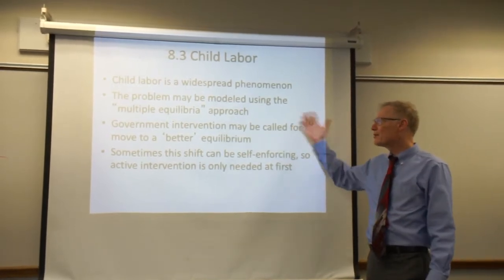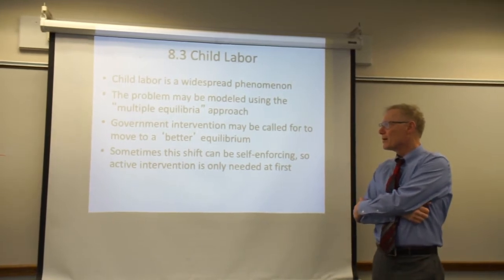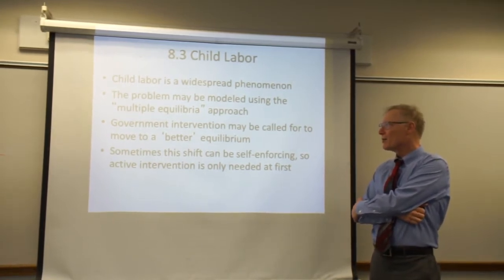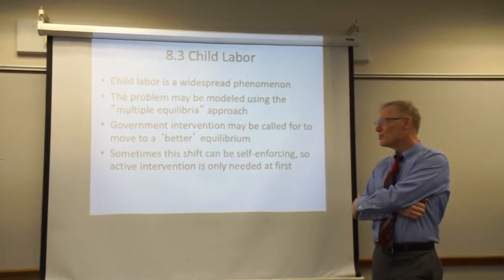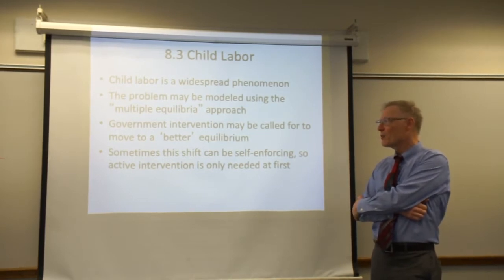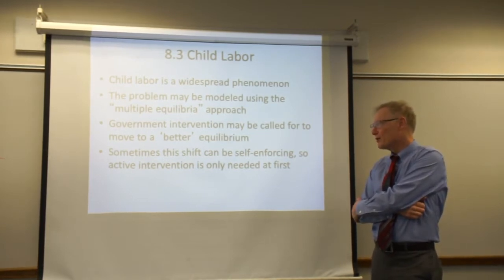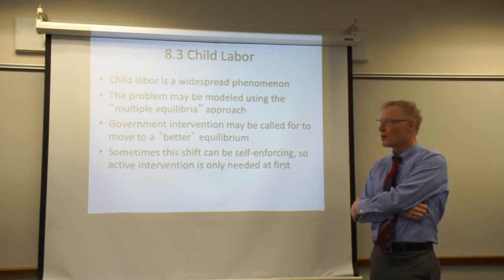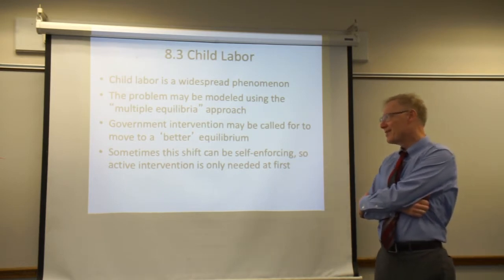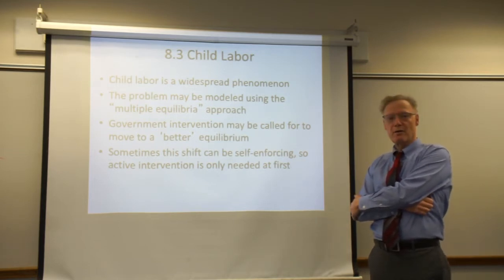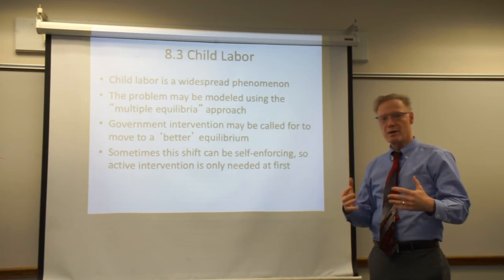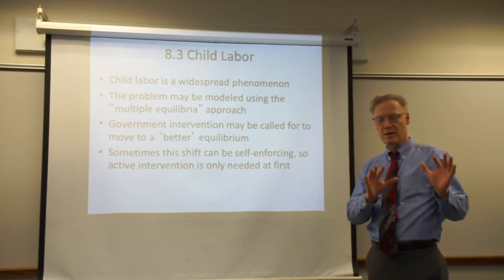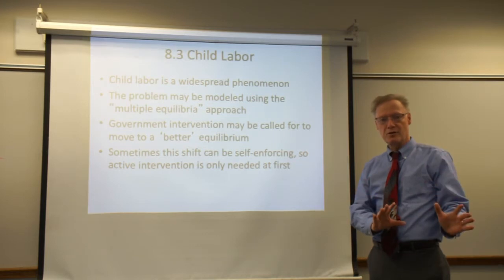There may be other cases in which child labor is well modeled as a multiple equilibrium problem. And when it's a multiple equilibria approach, there's a specific, different way to think about how policy could work. With the multiple equilibria conditions, a ban on child labor, we expect, would improve family welfare. If there's not multiple equilibria in the short term, a ban could harm family welfare because income for the family falls and nutrition for the child falls.